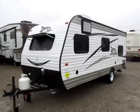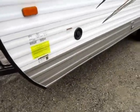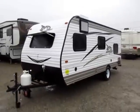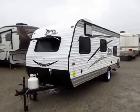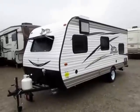This comes in at only, what is this, 2,700 pounds, something like that. Oh, pardon me, 2,950. 2,950 is what this one weighs. Still minivan towable. If you've got a standard 3.0 liter in your minivan, it's going to be pushing it a little. If you've got an upgraded 3.3 or anything, you're fine all day long. And obviously, if you've got a tow package SUV and larger, you're ace, buddy.